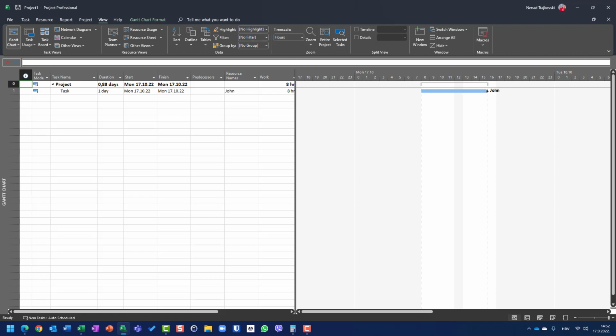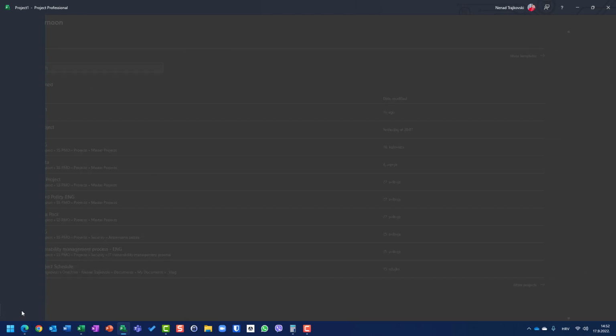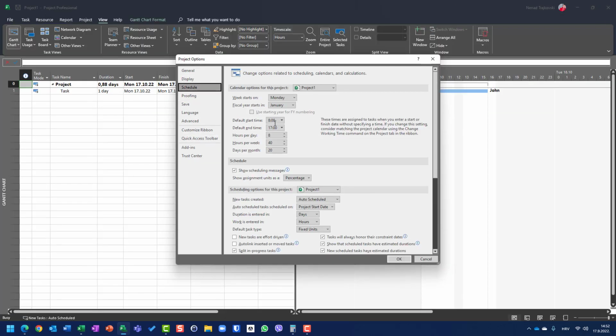So he's going to work 8 hours in the 9 hours slot, because you will see here File, Options, Schedule, that the default start time and default end time is from 8 to 5. And he's going to work 8 hours from 8 to 4.